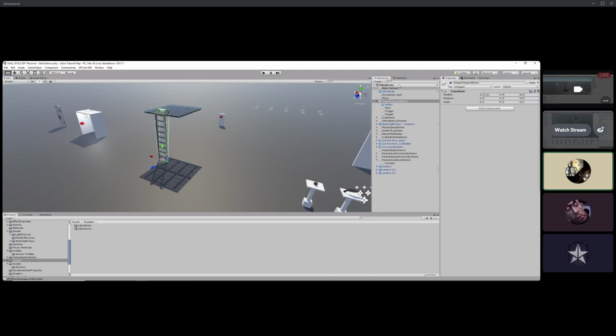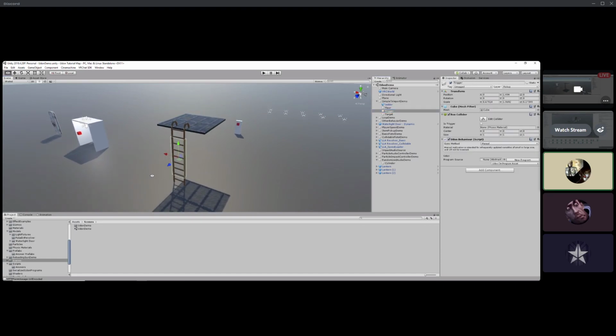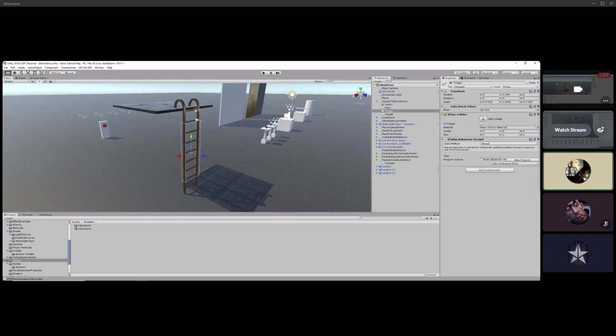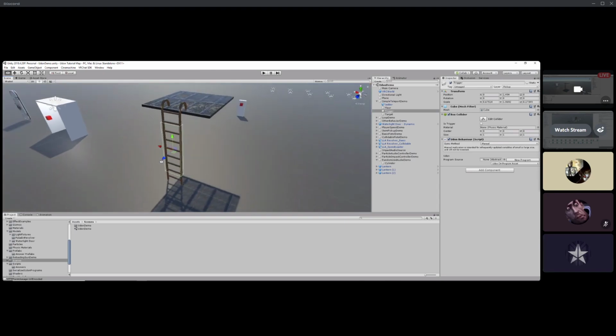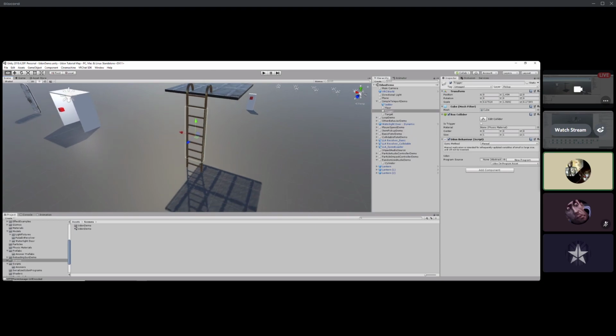So inside the simple teleport demo, we go to the trigger. The trigger is just an empty game object that's been placed on the ladder, and it has an Udon behavior. It also has a box collider so that it can actually be accessed. Exactly. If you don't have a box collider, then the interaction will not work. Thank you for pointing that out, because that is a very important thing. If you don't have a collider on an object, you can't interact with it in VRChat. So make sure the collider is there.